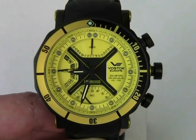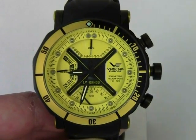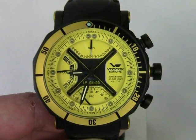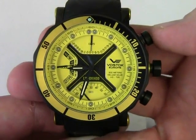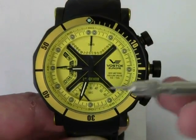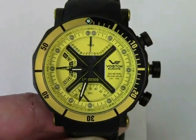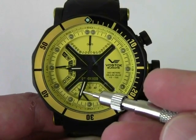I equate it to how you would set the time on your clock radio beside your bed, how you have to push the buttons to advance the time. In that case it's digital, here it's analog, but it's the same principle. If you'll notice, the seconds hand is in the 10 o'clock position while I have the crown all the way out. It's locked in the 10 seconds position.